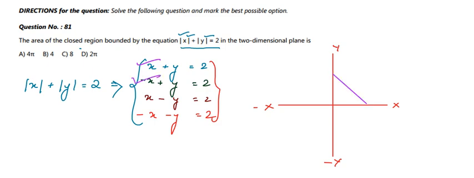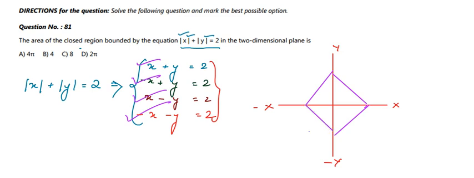Now minus x plus y equal to 2. When x is negative but y is positive, so we will get here x is negative, y is positive. One second, let me draw a proper line. So this is our line. Now our third is x is positive but y is negative. So this one will be our line here when x is positive but y is negative. Now fourth, we have x and y both negative. So this will be in this quadrant where x and y both are negative.